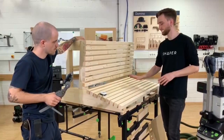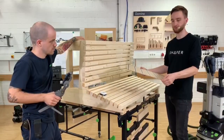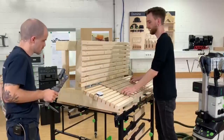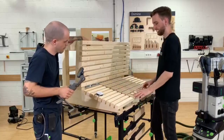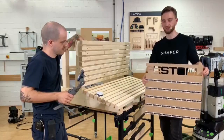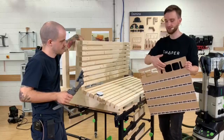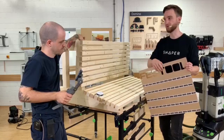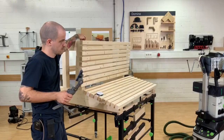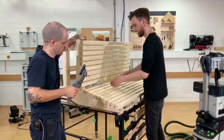Let's imagine the bench is more awkwardly shaped, or maybe there's not as many back supports here, or whatever. You could also use a reference board, so you could just use a thin piece of MDF and apply some shaper tape here as a means of orientation, and you would clamp it or screw it onto your workpiece and then cut through a window. Funnily enough, we use the Festool brand here as a cut through window, but this is not a template, so Origin will not reference itself off those physical lines. We actually are like 1 millimeter in, and then we would cut it, but we're not gonna use it. We're gonna go risky, or more fancy, I guess, and show off what our Origin can do for you.